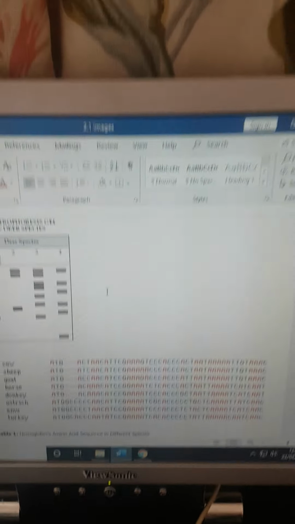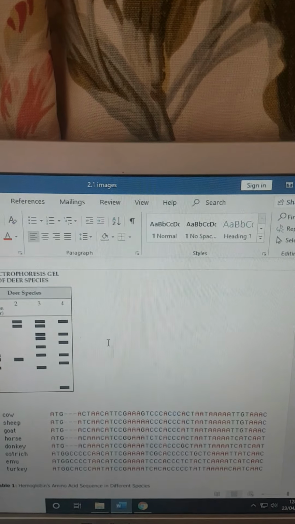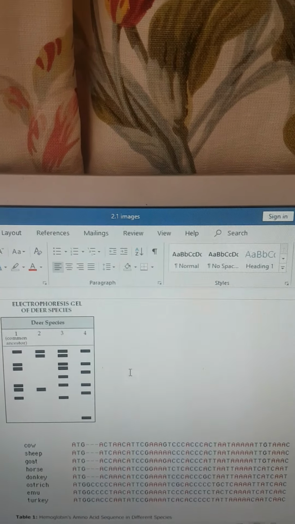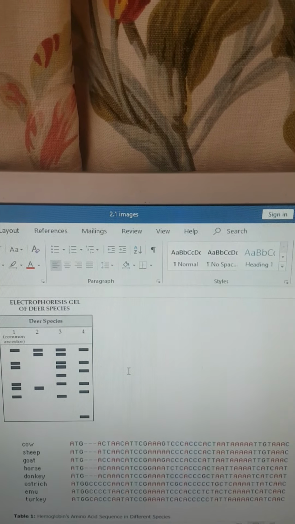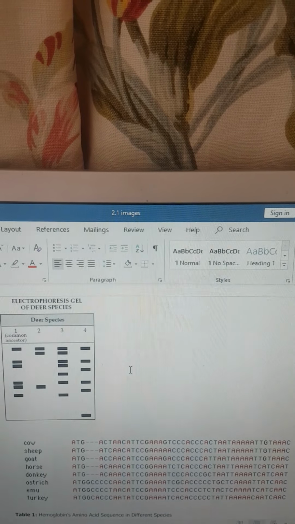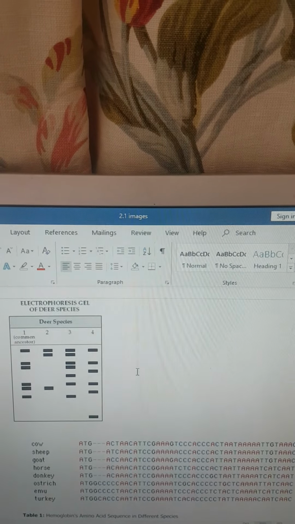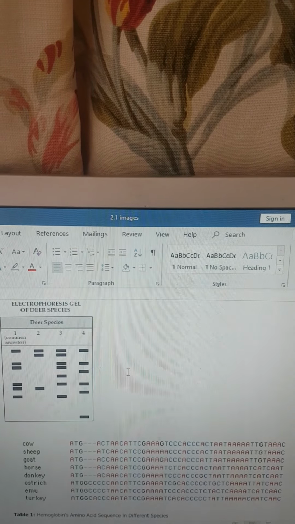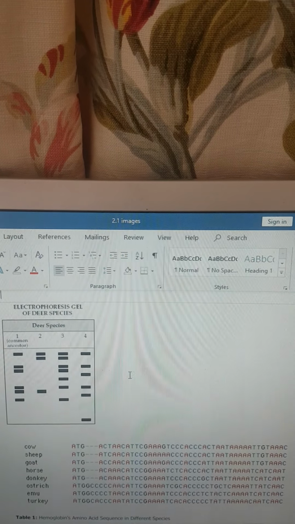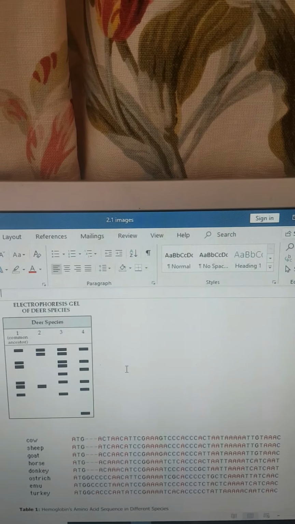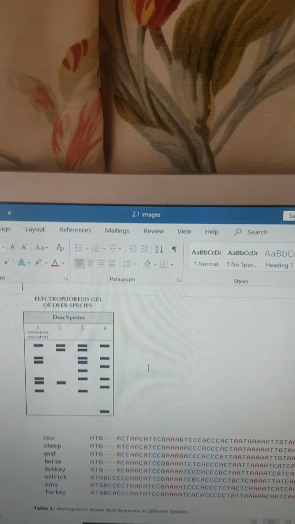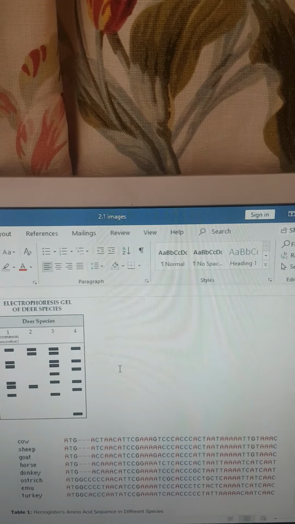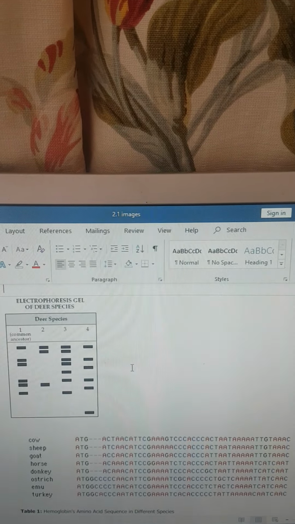Now, however, if you can get a full DNA sequence of different species, that, of course, can give you even more valuable information. At this point, again, pause my video and watch the next 2 videos I've sent you on DNA sequencing and also protein sequencing, which are the other 2 methods we use to compare evolutionary relationships and therefore work out classification systems.